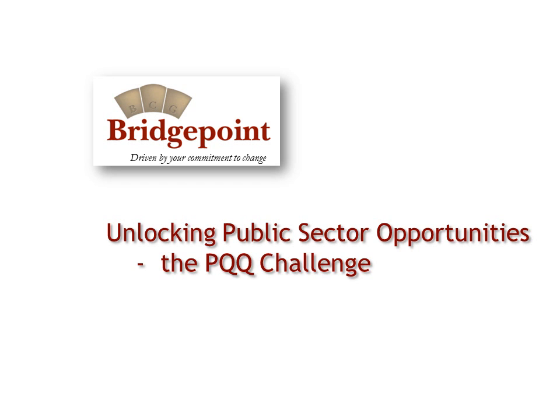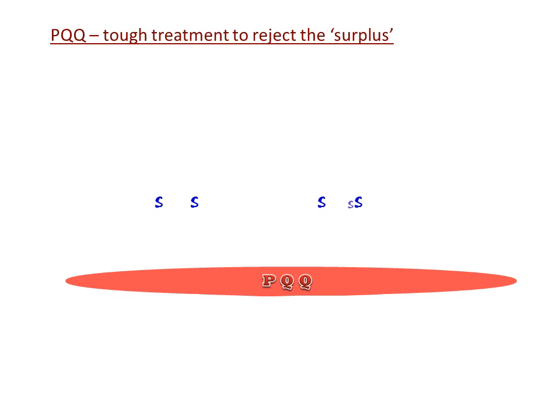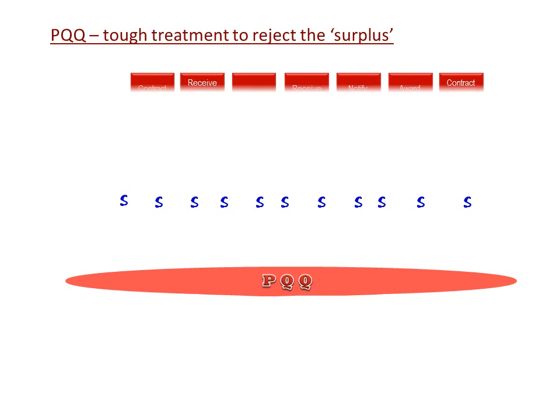The challenge set by the pre-qualification questionnaire, or PQQ, is one of the toughest tests to face if you wish to unlock public sector opportunities. A PQQ is not used in all cases, but it is always used when a restricted procedure is applied. When the procurement team expects interest in a particular opportunity from a lot of suppliers, shown as S's here, then they will use a restricted procedure.